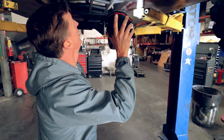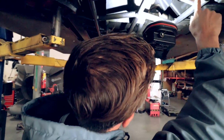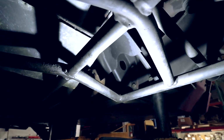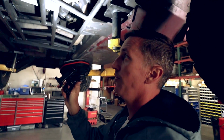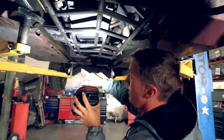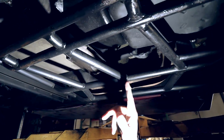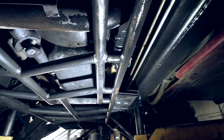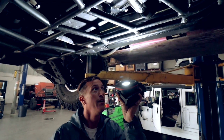Coming down the line, it looks like an injector leak up here. Looks like diesel fuel. And I'm just looking at it right now. Just the consistency looks very oily, not a thicker diesel oil, but just a fuel leak. Here's obviously a decent leak going on right here. Initially, I would think that it's going to be a rear main seal, which is going to be a lot of work, but I also see it coming out the top, so something's going on up there too.